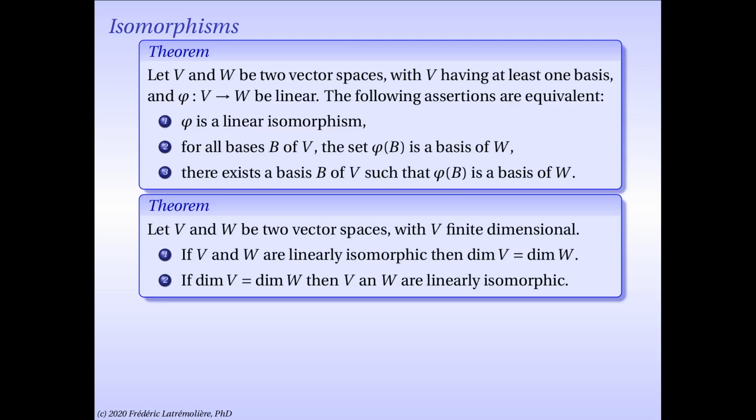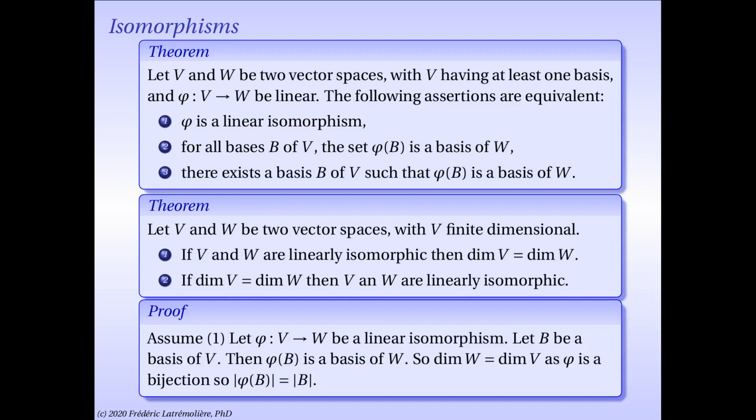And then there is a sort of converse, which is that if the dimension of V equals the dimension of W, then in particular, of course, W is assumed finite dimensional, then V and W must be linearly isomorphic. So the dimension is a complete invariant for finite dimensional vector spaces up to linear isomorphism. What this sentence means is if you give me two finite dimensional vector spaces and you can calculate the dimensions, you know if they are linearly isomorphic or not, simply by asking, are the dimensions the same or not? That's what this theorem tells you.